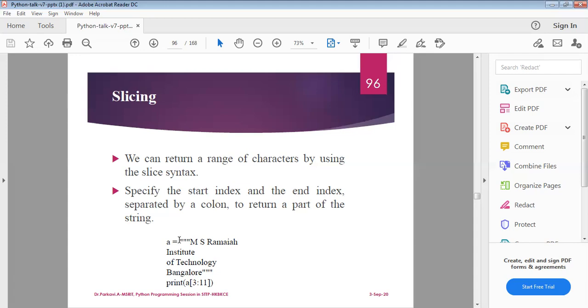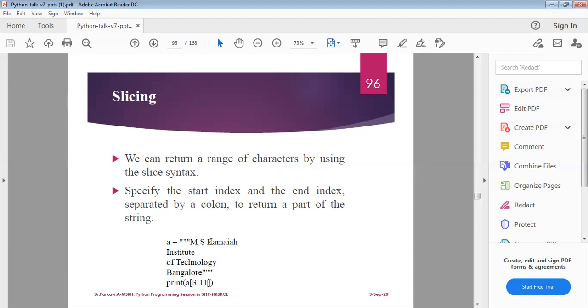Okay, so come for this particular example. Here, multi-line strings should be given with 3 double quotes or 3 single quotes. So 3 single quotes are given. Print a with index 3 colon 11. With the index 3 colon 11, what may it print? So many characters are there here. Each and every character, this is at location 1, this is at location 2, 3, 4, 5, 6. So from 3 up to 11, starting from 3.